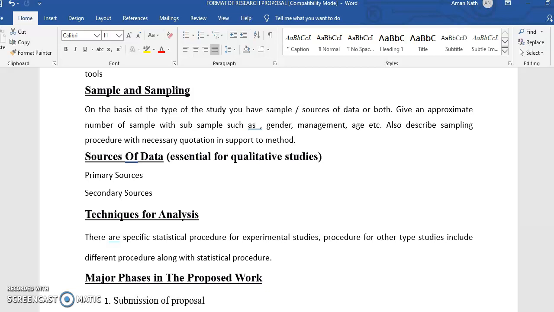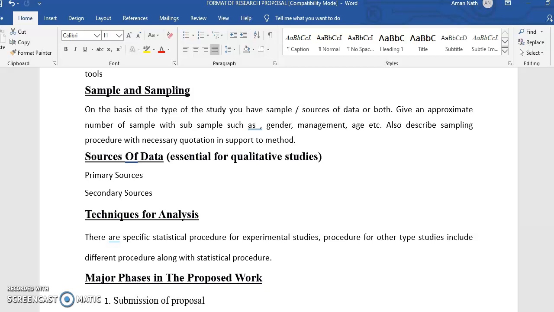You might have studied this in your research methodology. So you first identify the population, the nature of the population, and decide the size of the sample, what kind of sample, and what type of study you are conducting. When you are conducting an experiment, naturally the sample size will be somewhat handy, 30 or 40, etc. Or sometimes experimental studies are conducted in small samples below 20, etc. So then sources of data.